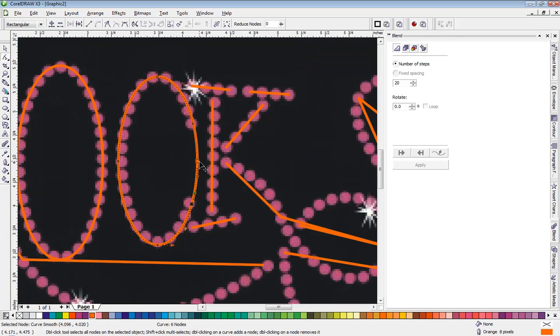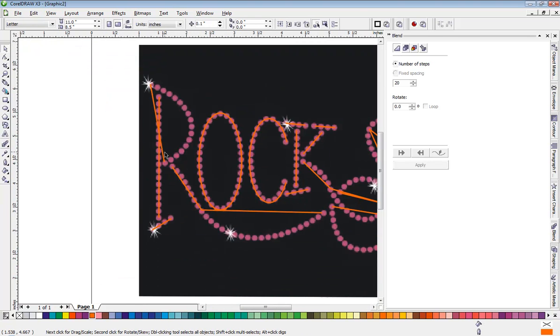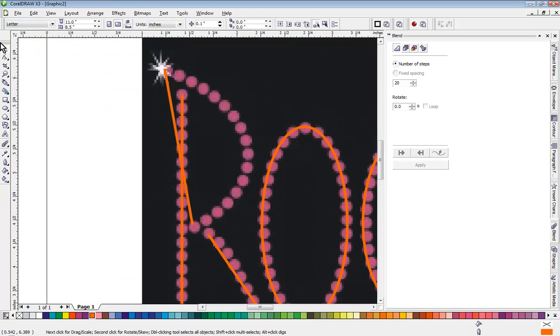And so there's a node over here on the right that I'm going to right click on and choose break apart. And then I'm going to select the node and delete it. And what will happen is the line segments will go to that node that we added, and that makes up our C. Okay, so now what we have to do is finesse the lines of our letters.